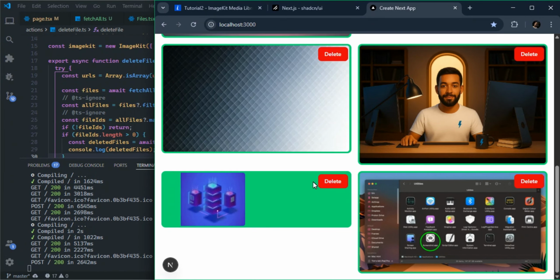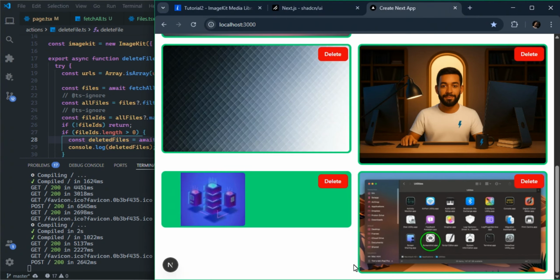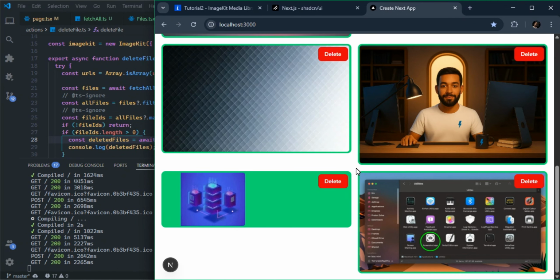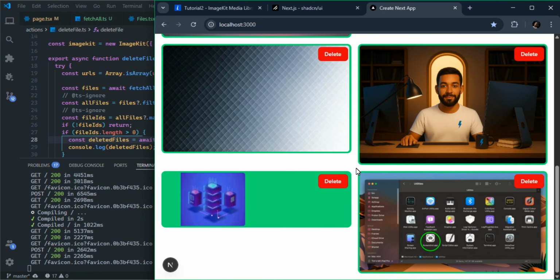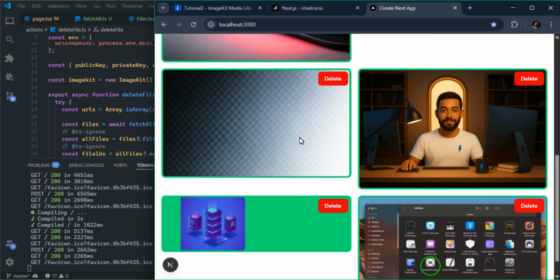You can actually disable this using something like use transition. You can see how that works. Basically today I'm just showing you how to actually upload and delete. So okay, interesting, let's click once more.